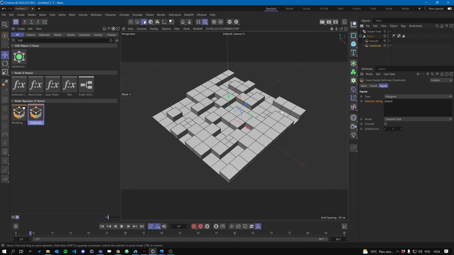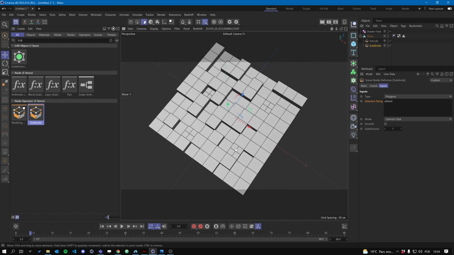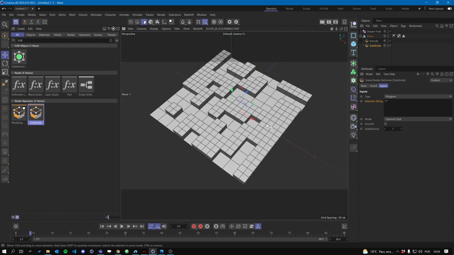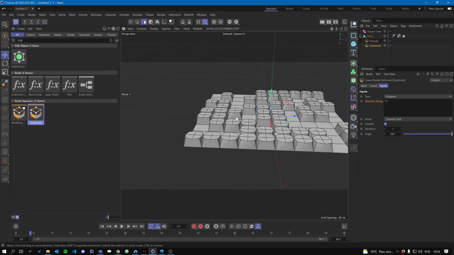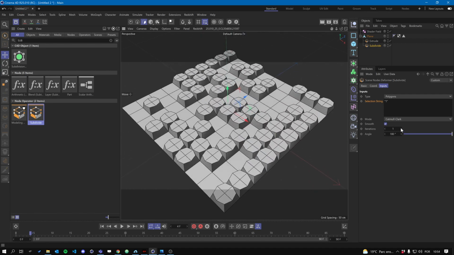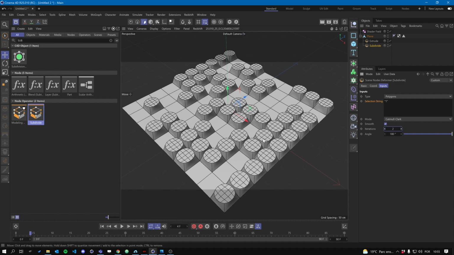And as you can see, it's subdividing the active selection set. But in this case, I want to do the same as I did here. So let's just press C, copy this, paste here. And as you can see now, only the extruded ones are being subdivided. And I can, for example, smooth only them, and I can subdivide more.